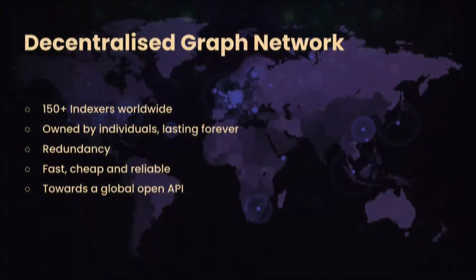As I said, it's a decentralized indexing protocol. There are more than 160 indexers worldwide. It's permissionless, so these indexers are independent, everybody can join, and through that you have redundancy across the globe so that your data is always accessible. If one indexer goes down, another one is there to serve your queries. Also, because they are across the globe, wherever your users are, when they query the Graph, they will receive a response from an indexer next to them, or from an indexer that can give a quick result. The queries are fast, cheap, and reliable.